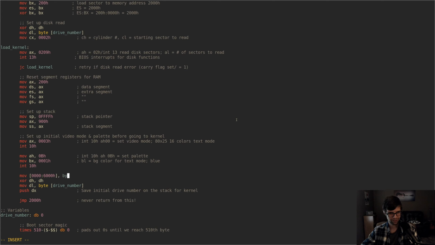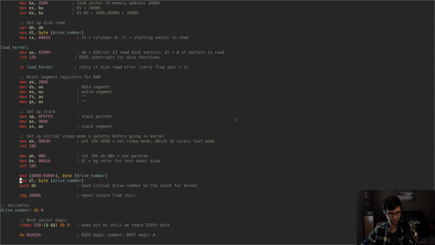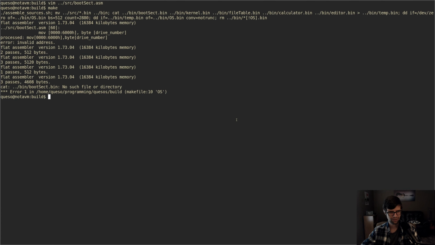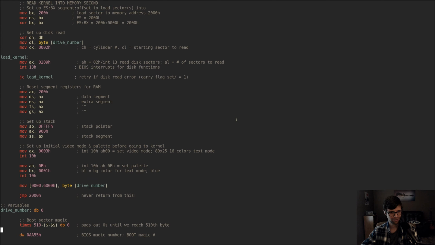Wonder if I can do this. I don't think I can do this. This seems really, really bad and dumb. I do not think this will work. No such file or directory. No. Invalid address. That's what I thought.